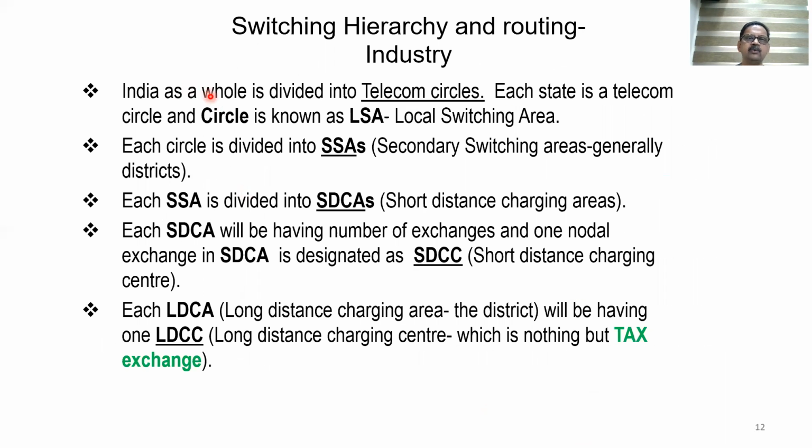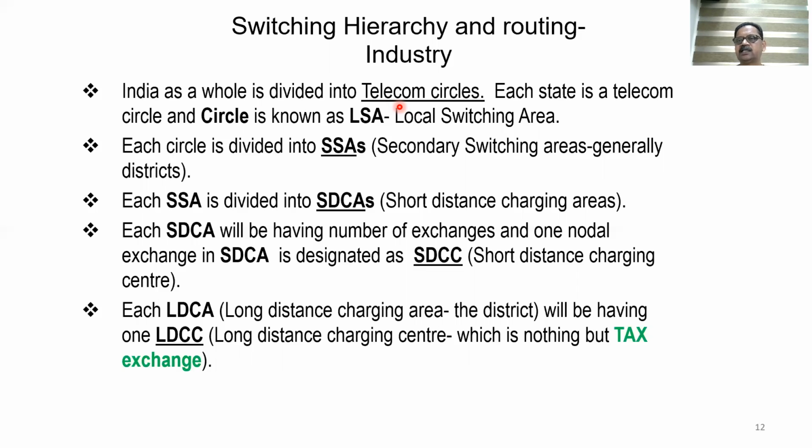India as a whole is divided into telecom circles. What is a telecom circle? Each state is a telecom circle, and the circle is known as LSA, local switching area. So each and every state is generally known as one circle. The technical nomenclature for the state is LSA, which stands for local switching area.